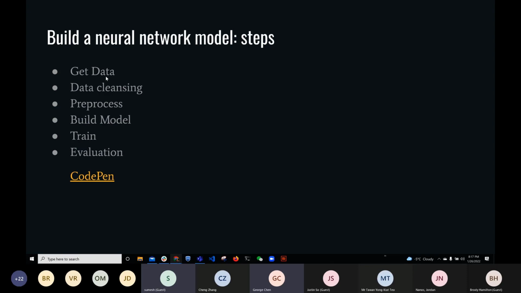These are very common steps for training a deep learning model. The first is always data. You have to prepare your data. So in ours, we're going to fetch the data from the data source, and then remove the invalid data. After that, we do pre-processing. Pre-processing involves several things, such as normalization.